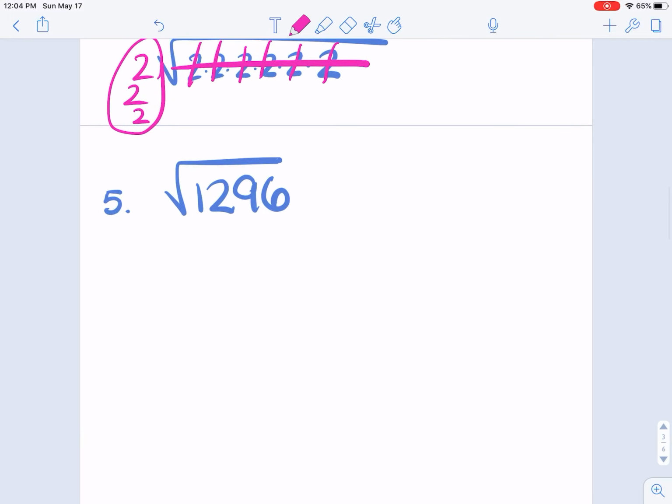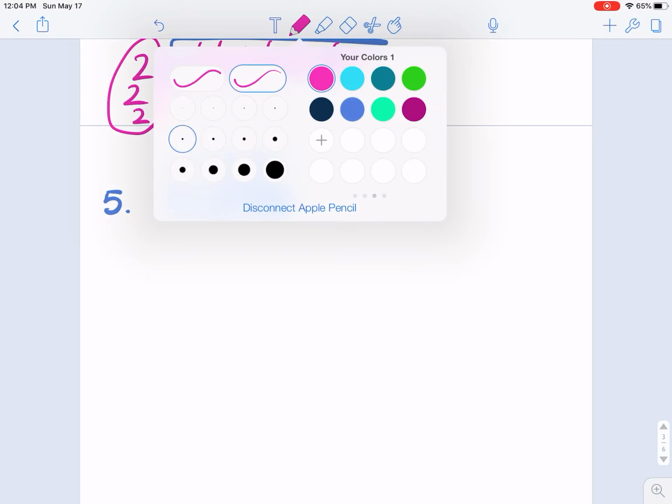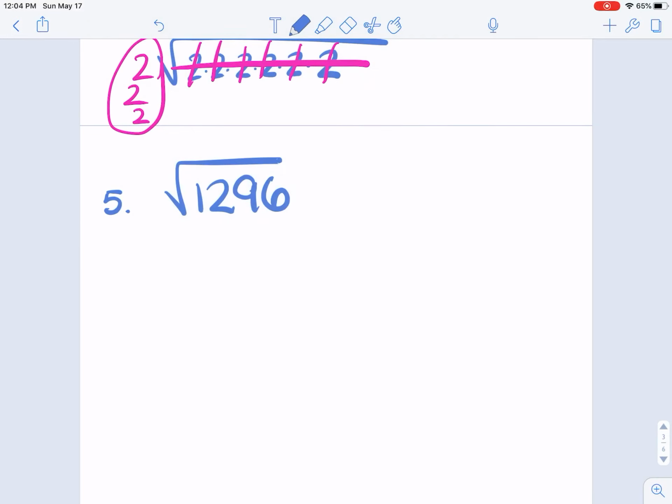All right, 1,296. That one's a fun one. So yes, it's a bigger number. A calculator would help you find factors, but that's about all that it's going to help you with. Now, one number you would always know if it's an even number is the number 2. So you can always start with the number 2 if it's even. If it's not even, you'd have to play the game with your calculator and find a number that evenly divides in there. Again, 648, I'm going to divide that one by 2.